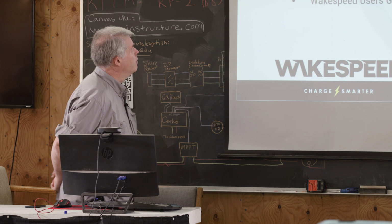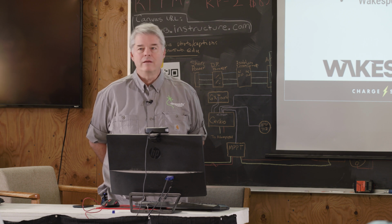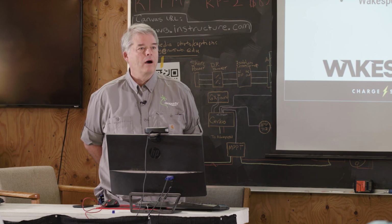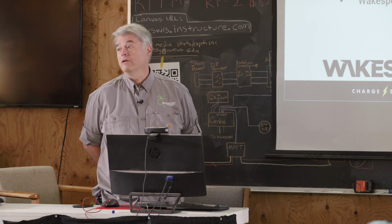Before we get started, the way this is structured is it'll be a couple hours of presentation in the morning and then Q&A. I'm guessing we break for lunch, and then afterwards we'll do some lab work. The first day we're going to focus on the hardware aspects of the Wakespeed 500, how you wire it and install it, and then tomorrow we'll go into the configurations.